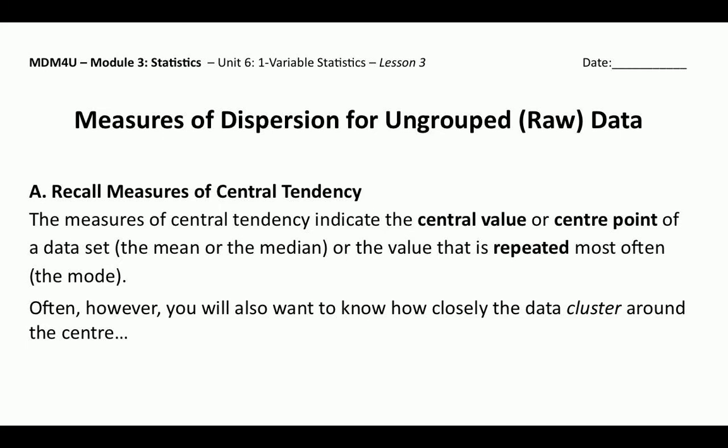If you remember what it means to measure central tendency, we've got some different ways of measuring it. It indicates either the central value, the middlemost point, which would be your median, or the value that's repeated the most often, the mode, or the mean, which is the average of all of your values. So central tendency really is like a middling number. But if you had a huge range from your lowest to highest value, or a really small range, you could still end up with the exact same median and the exact same mean. So by measuring the center value of your data set, it's only giving you one indication of what the data is like.